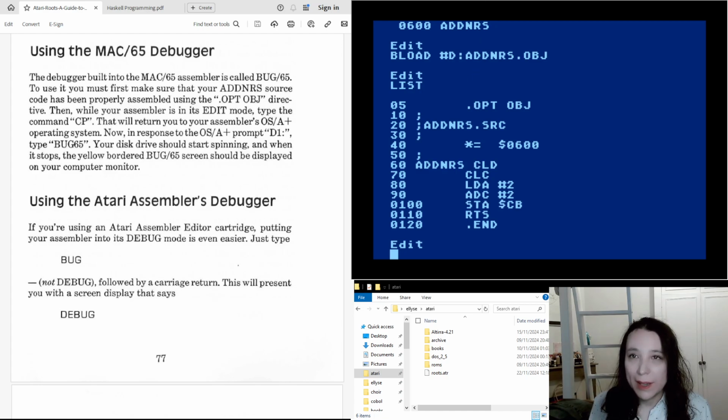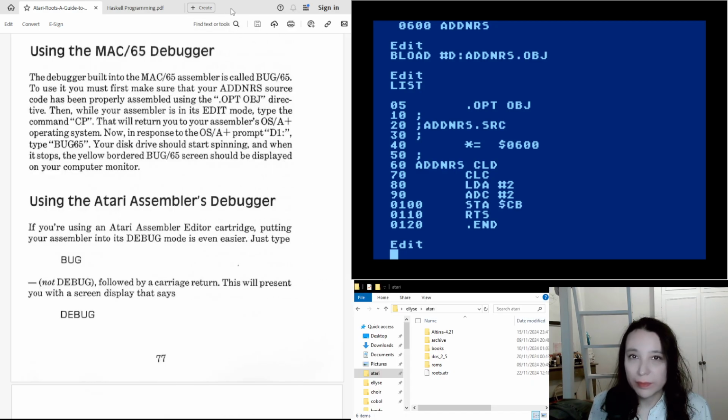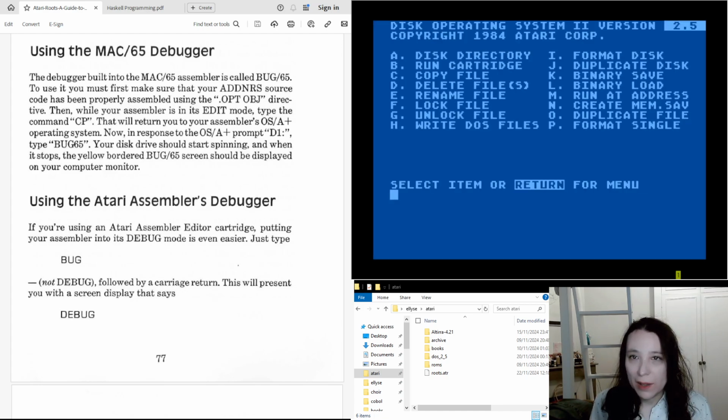All right, so we can type in CP. Holy cow. Disk Operating System 2 version 2.5, Atari Corp. I don't think I'm using the OSA thing.